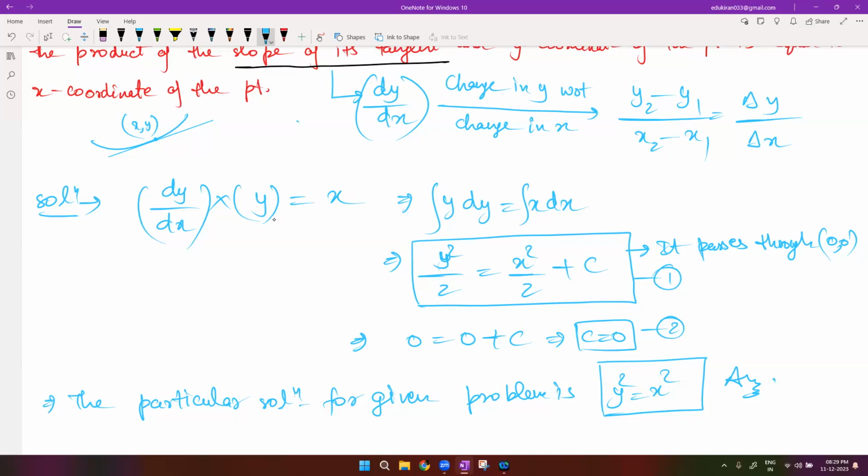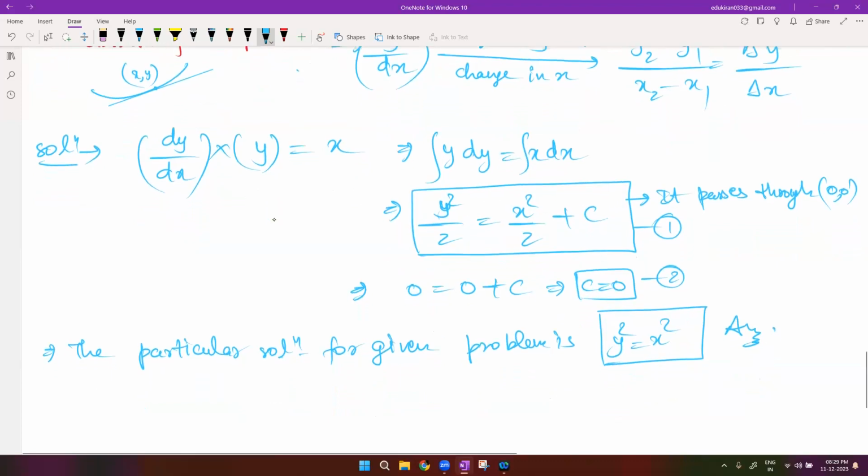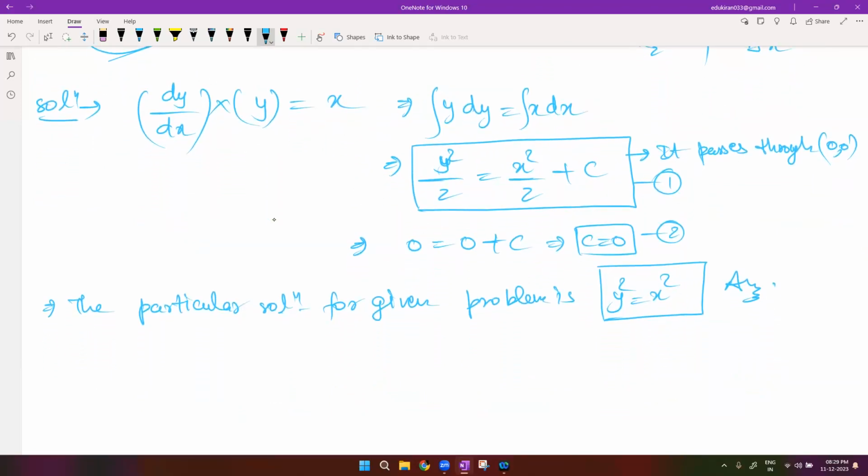And feel free to ask your doubts, because we will be starting the new method of solving differential equations in the next class. There are two methods left, so possibly I will try to cover both of them in the next class. So please be present as well as solve this whole exercise. And I'm writing this as the homework.